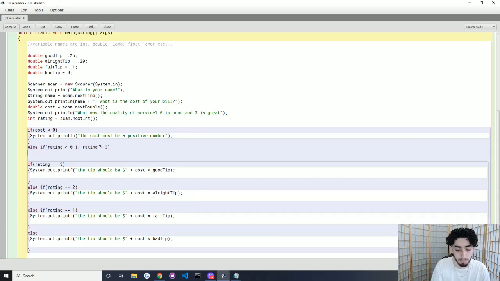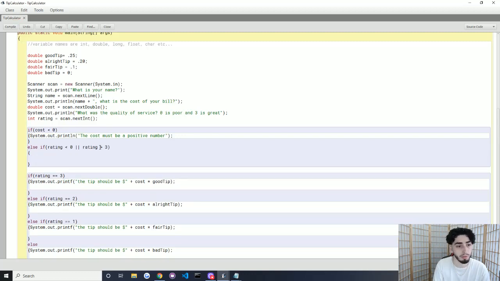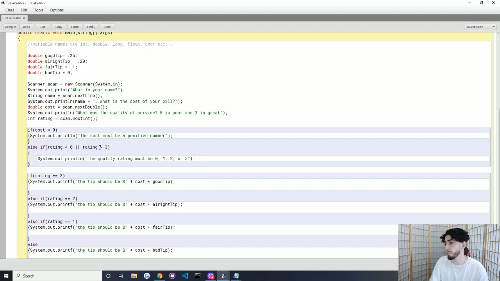Now we can put our brackets, and now we can print out: quality rating must be 0, 1, 2, or 3. Okay.